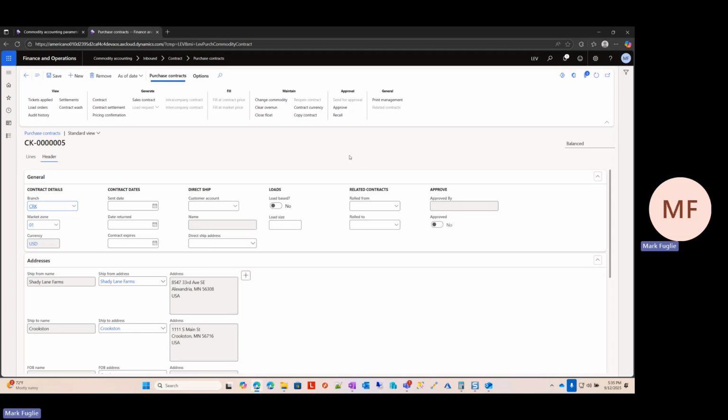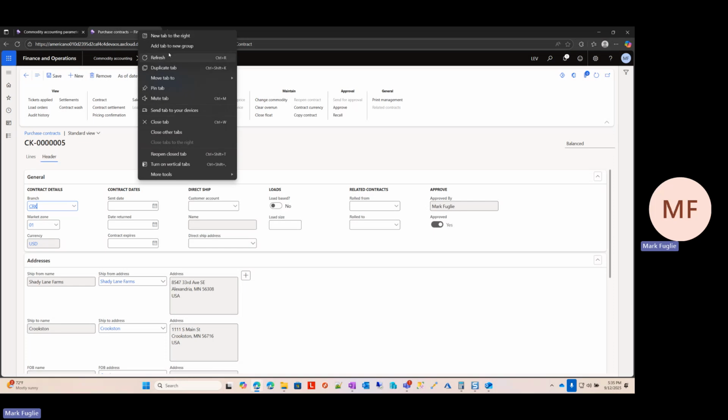Now, if there was a ticket on this contract, let's run through that process. So let's approve this contract again, and then let's enter in a ticket.